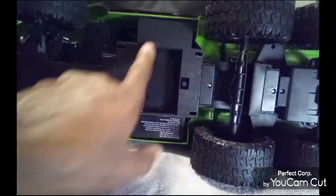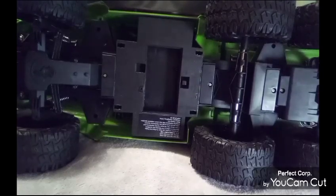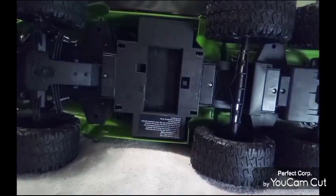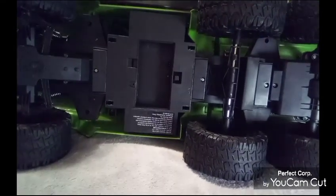Now when you take the battery part out, do not mess that up because this whole case right here is the battery. So it's like a small battery, and plus you have to use this very small screw. So don't lose the screw and don't mess up that battery because that battery is all one compartment. I'm gonna show you what I'm talking about. I know I do have it on charge, but I'm gonna take it off for a second.